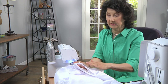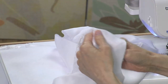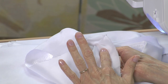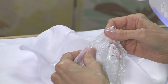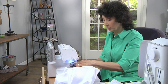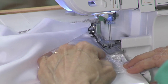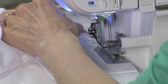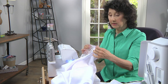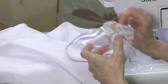I've now serged both armhole seams and flipped the piece so I can serge the shoulders. With the shoulders I'm going to have the blouse fabric wrong sides together and the lace fabric right sides together — don't worry about keeping track of that, it'll all be listed in the instructions, but it is important to follow that method. I basted it to keep it together and make it easier, and it reduces the number of pins you need at the serger.